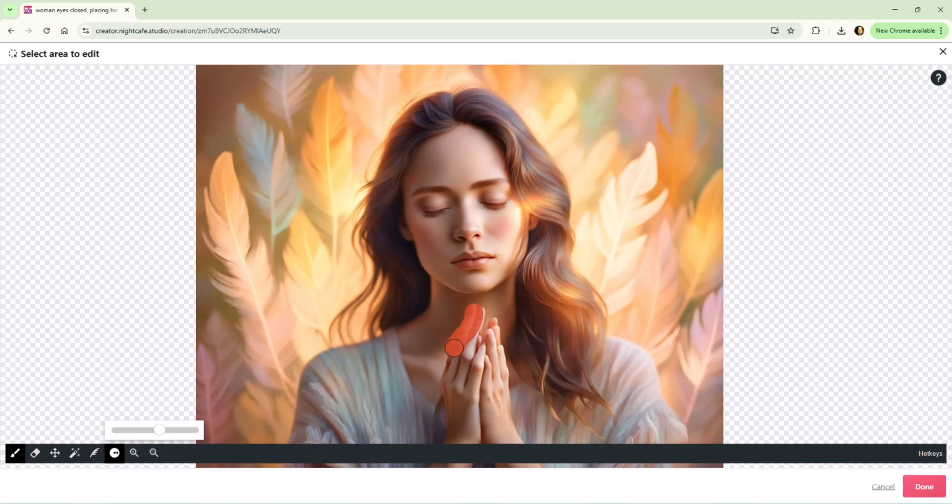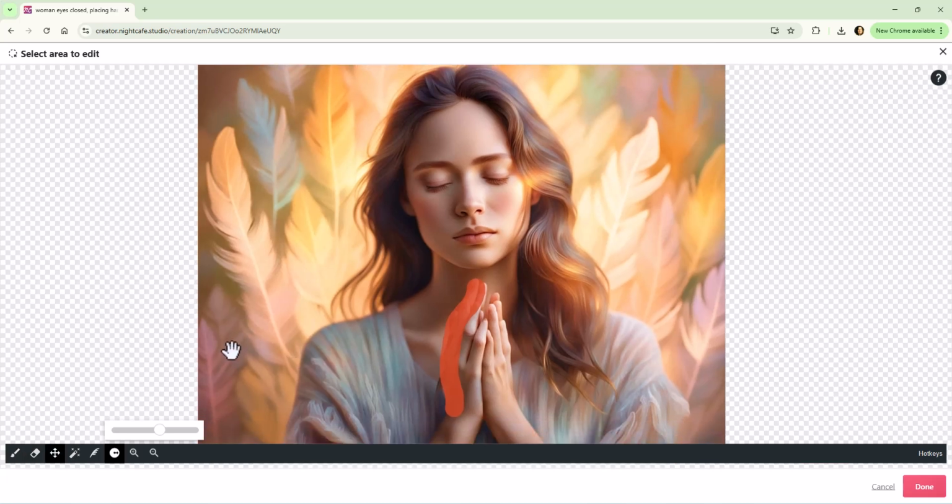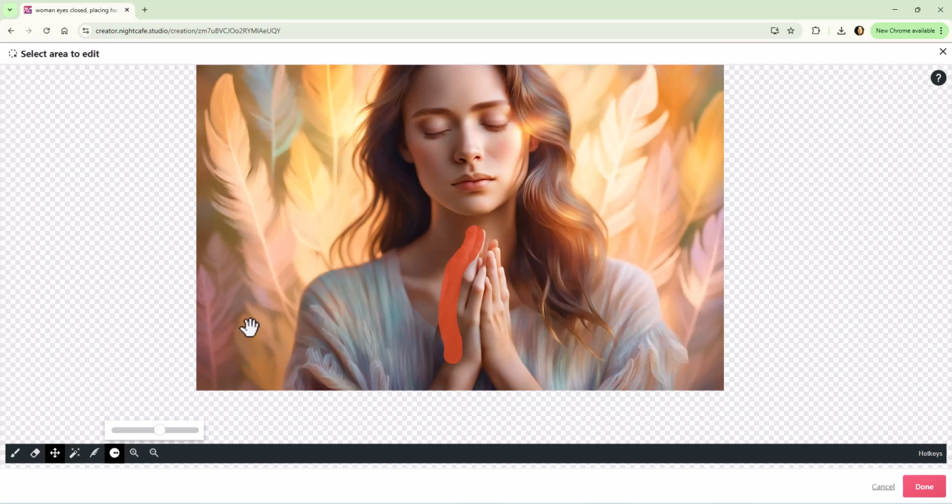I'm just going to go over, and then sometimes this gets in the way. So this tool here is the pan tool, which basically makes it go into a little hand so we can just move around into our vision here. Go back to the paintbrush. And we're just trying to make these hands look normal. I like to go ahead and do the whole hands because if you were only to do part of the hand, it would show a cut off there.